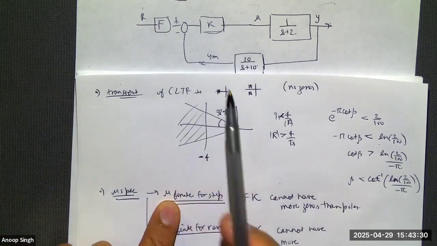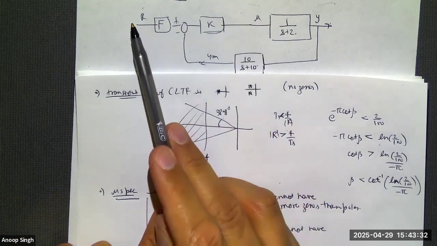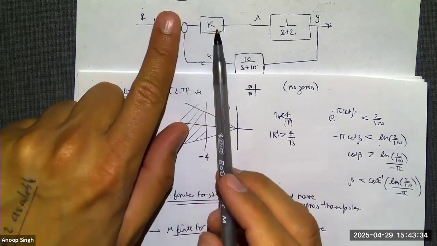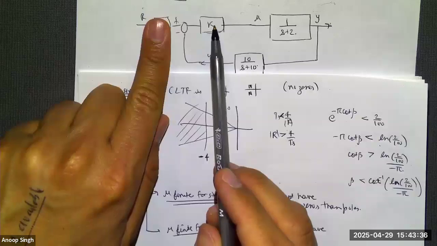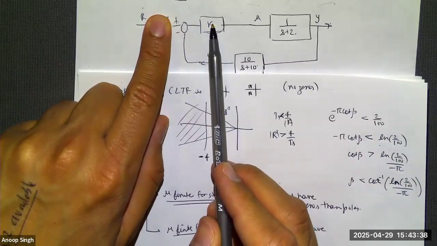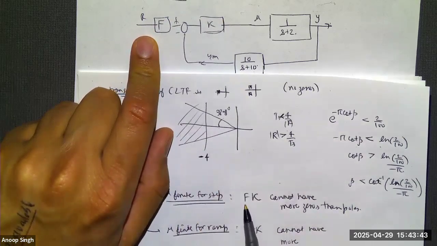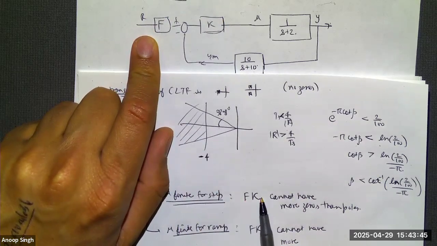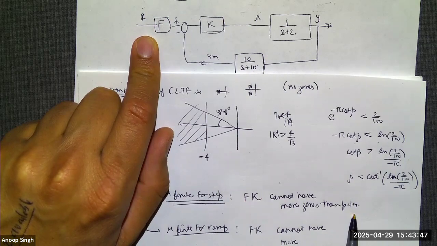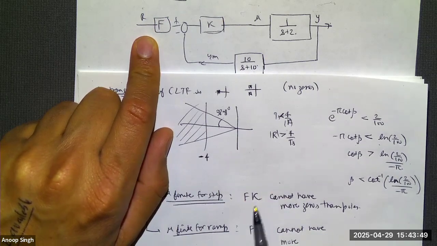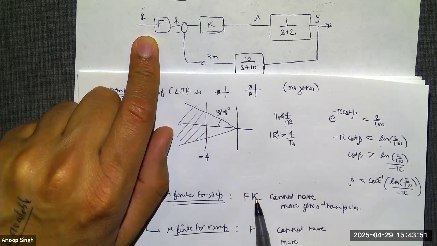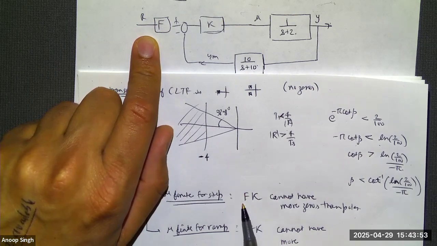So if you want to keep U finite for a step input, I need to make sure that if there is no pre-filter, the controller doesn't have more zeros than poles. If there is a pre-filter, that can help, so in net, the controller multiplied by the pre-filter cannot have more zeros than poles. So the controller can have one more zero, but the pre-filter will have to have one pole. If the controller has two extra zeros, the pre-filter needs to have two extra poles.